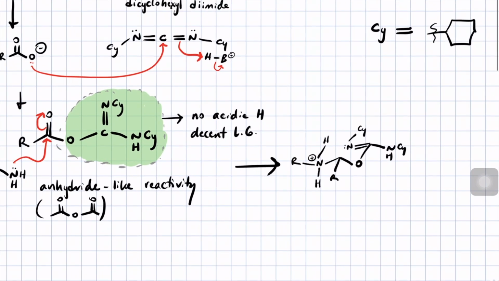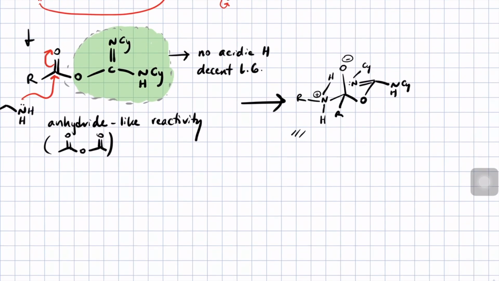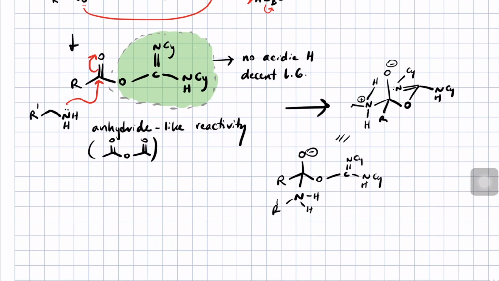All right, that may be a little bit unusual. Maybe you're not, and I guess we're missing the negatively charged oxygen. That may be a little bit unusual. This is the same thing as though we had drawn the tetrahedral intermediate in the following way. Sorry, we're missing an R prime there.